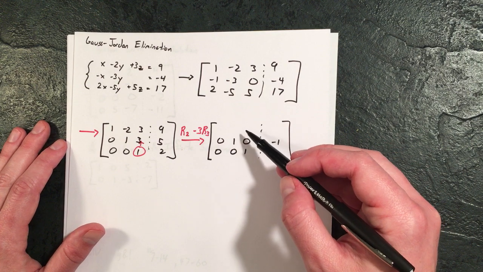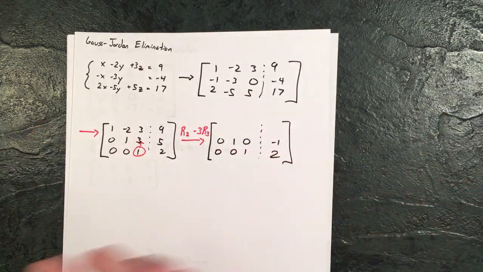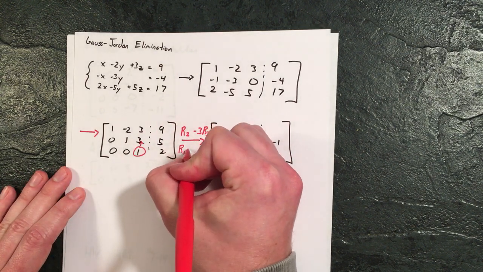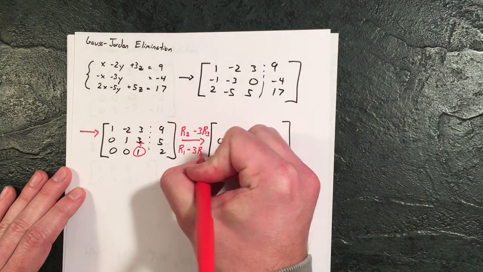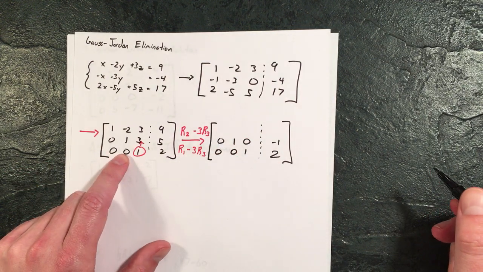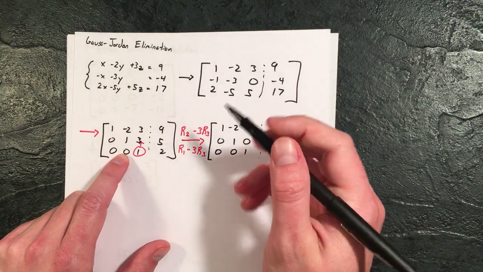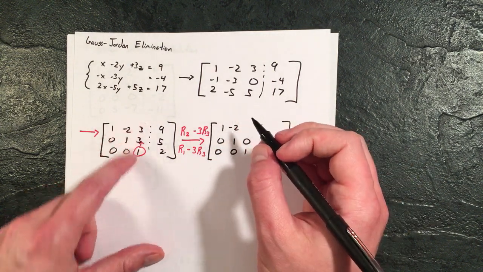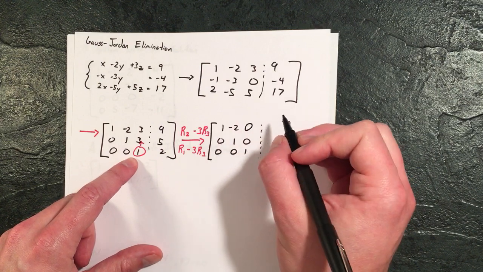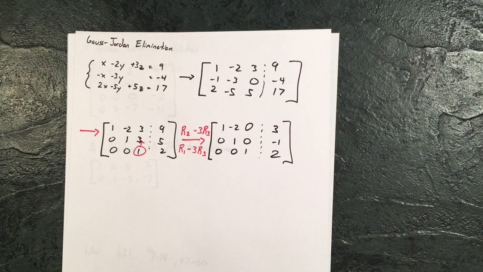And then we can go up one more step because I want to change this 3 as well. So I'm doing the same thing. I want row 1, and I'm going to subtract 3 of row 3 again. Notice we have these zeros here, so they don't affect anything. So the x and y parts stay the same. We're subtracting 3 from here, and then 9 minus 6 gets us 3 here. We okay with that?